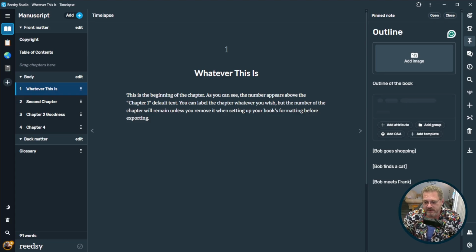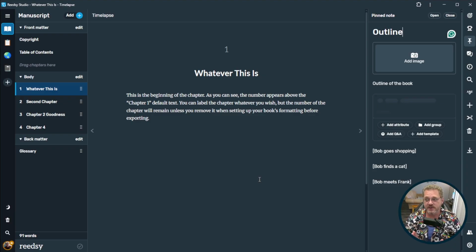Unfortunately, Reedsy Studio only lets you pin one thing at a time. So it can be useful, but also if you have to shift around through your research, it can get kind of redundant. This is one of the reasons why I use dual monitors. And in Reedsy Studio, you can have your writing surface on one screen and your planning board on another by opening another tab. Of course, when I'm writing a book, I usually have my research on the other tab.